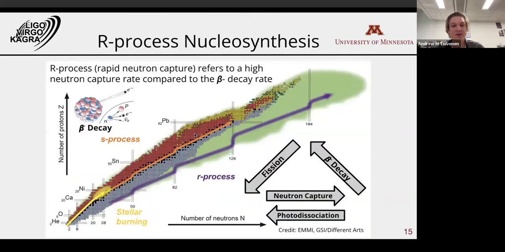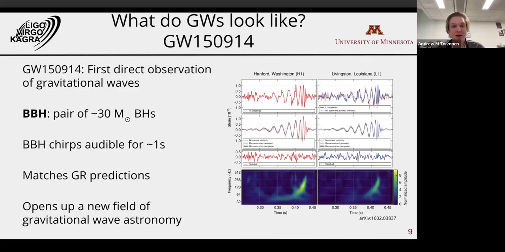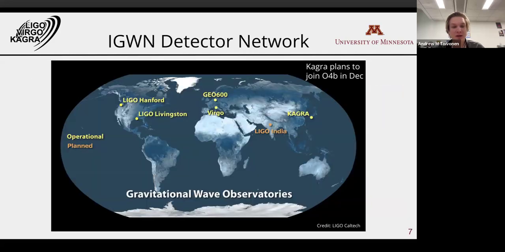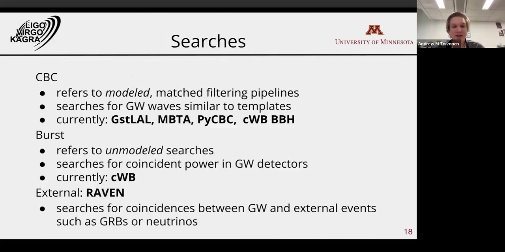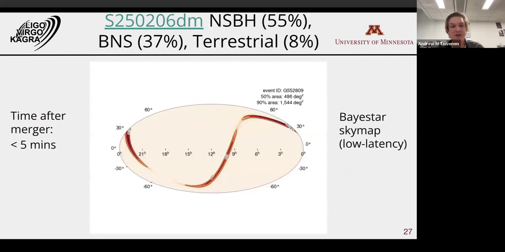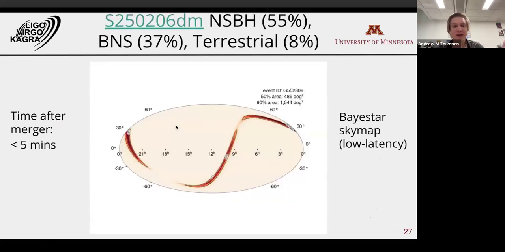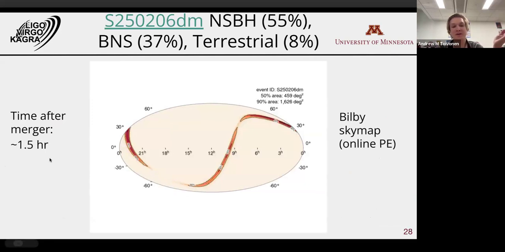If you want to get a good idea of what you should expect to see in terms of a timeline for updates, wait, I went the wrong way. Let me go back to my slides. It's very consistent that you're going to get this first sky map with that initial alert in that first 30 seconds. If there's a switching of the preferred event, that should be within 5 to maybe even 10 minutes. And then you're probably going to wait about an hour and a half. And so you should just keep these sort of timelines in mind.